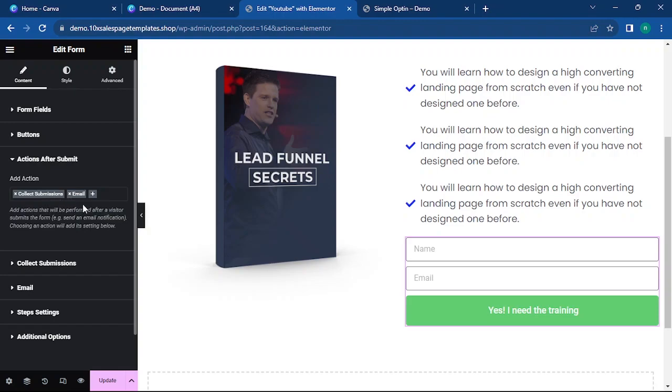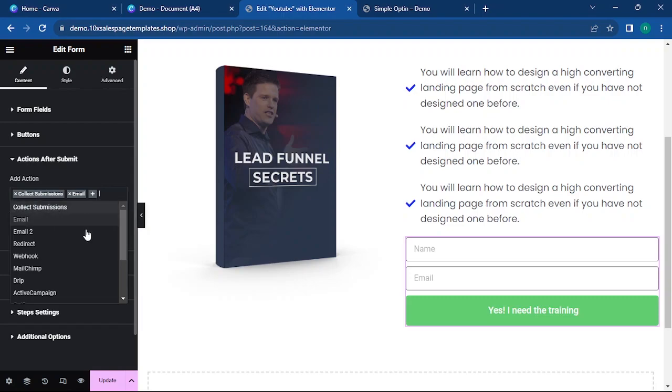And then if you have your email marketing provider, all you need to do is click on this plus icon, so that immediately they input this form, their details will be captured in your email marketing platform while they go to the next phase, either a thank you page or wherever the lead magnet is. You can check out your email marketing platform, whether it is here. But if it is not here, of course you need to go to your email marketing platform, probably on YouTube, and check how you can make them appear in Elementor here. It's very easy. So we're not going to be doing all those things.